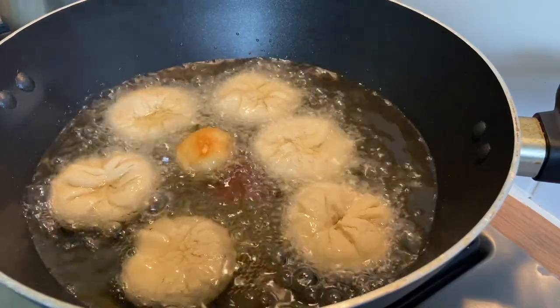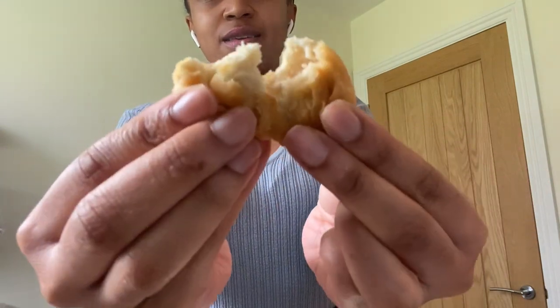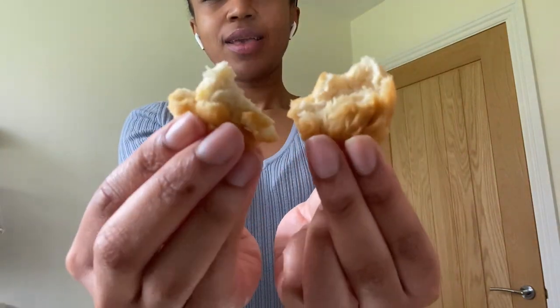And then you've got your goodness going on there with your dumpling. So I've got my little tester one. Obviously it's hot, so be careful. But if you just look there. Yum.